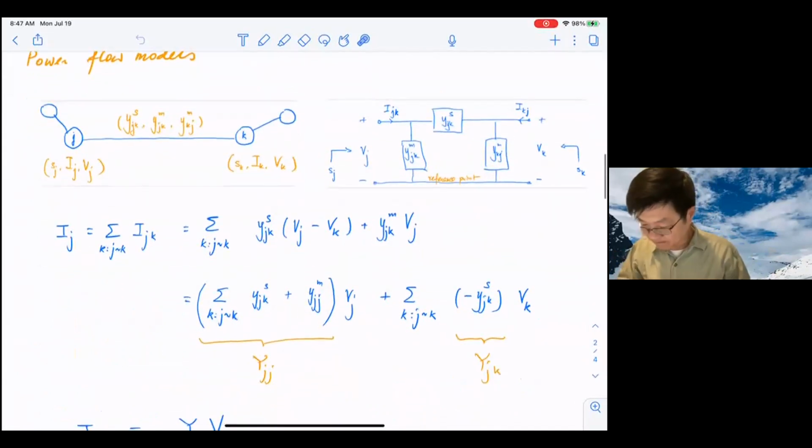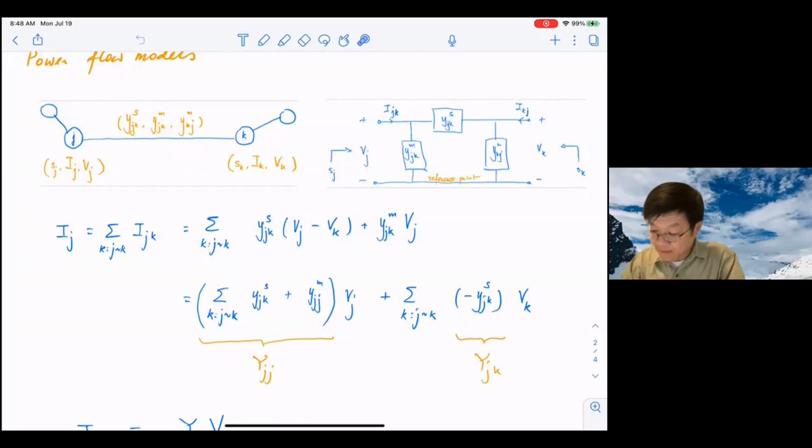So AC models. A general model is to think of different devices in the network as modeled as two types. One is a line. These could be transformers, transmission lines, and so on. That joins two nodes, J and K. And the line is characterized by 3 parameters: YJKS, which is a series admittance, a complex number; YJKM, which is the shunt admittance at J of the line JK; and YKJM, that's the shunt admittance on the K end.